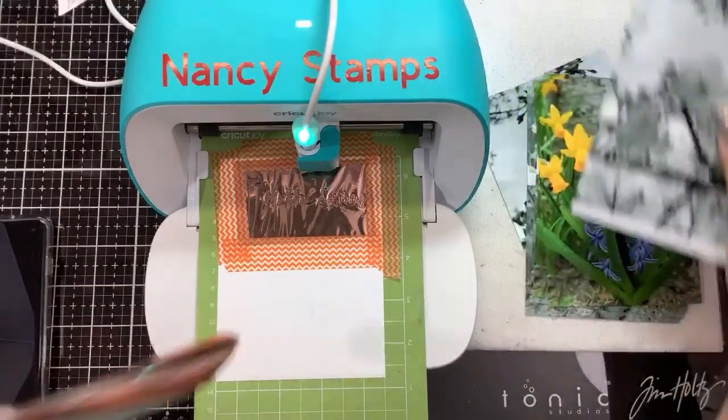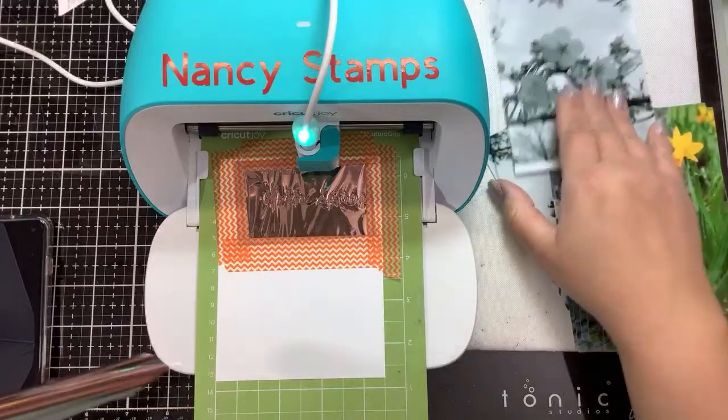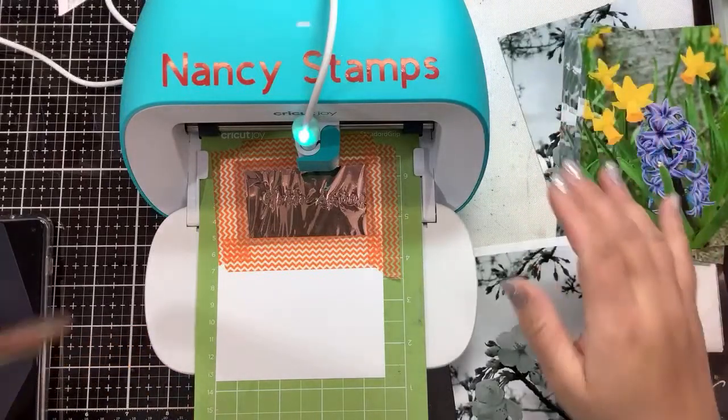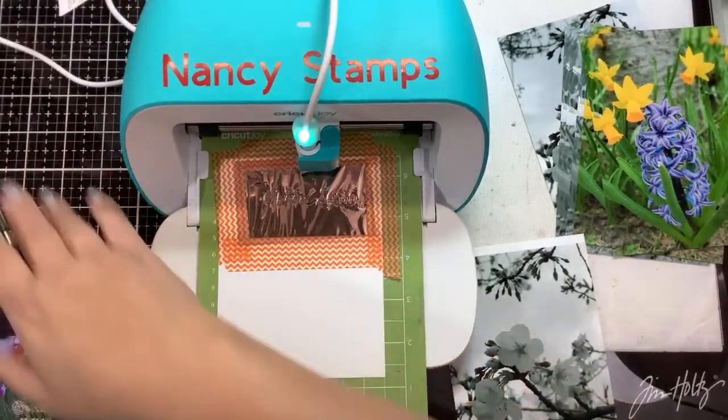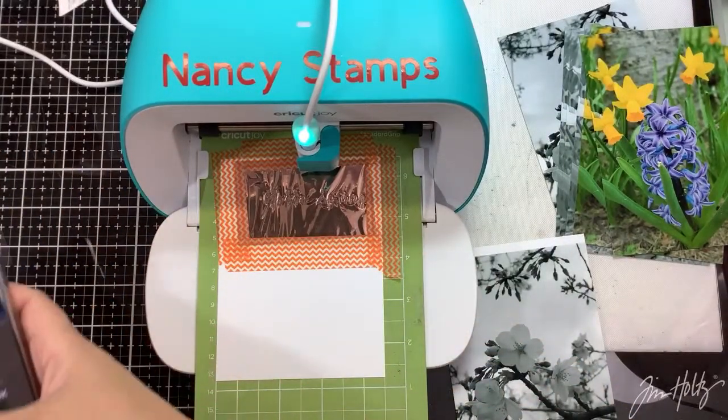Fit. Okay. So now we're going to do this one. We need to unload. Hello. Unload on the phone, Nance. Pay attention. Come on.